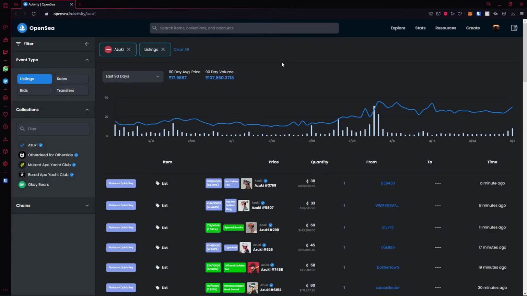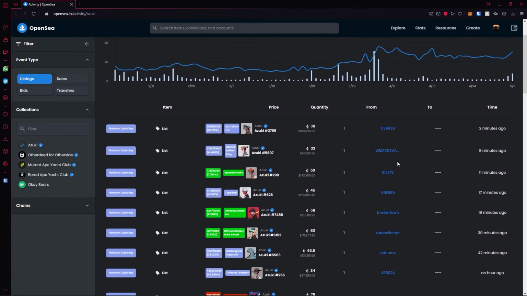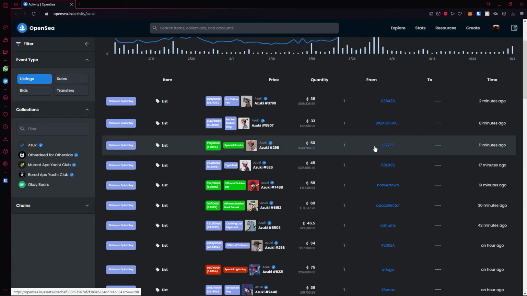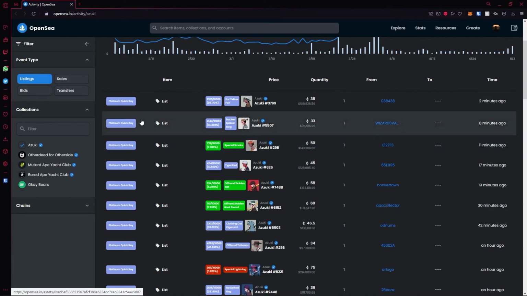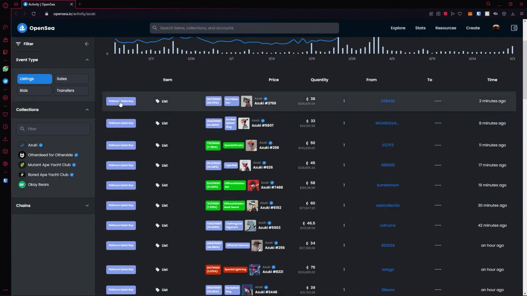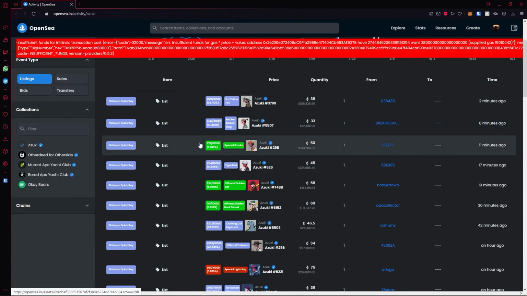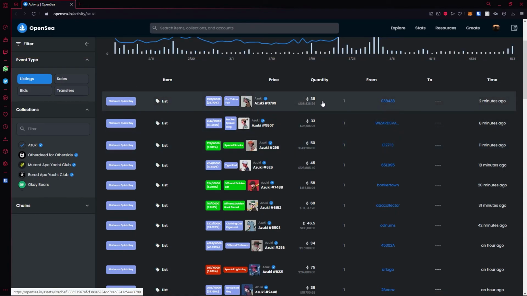Just to interject in the video, I do want to mention something that I did not cover previously. Essentially, when you come over to the OpenSea page and you go to activities or to the actual collection itself, you will see platinum related icons on the screen and platinum related data. So I am on the activity for Azuki and I have a platinum Quickbuy button. If I click this, it will attempt to do the quick buy. As you can see, insufficient funds because I do not have 38 Ethereum in my wallet.